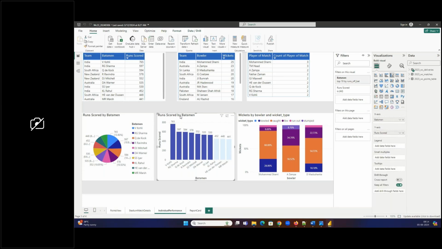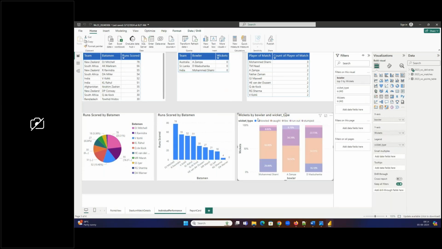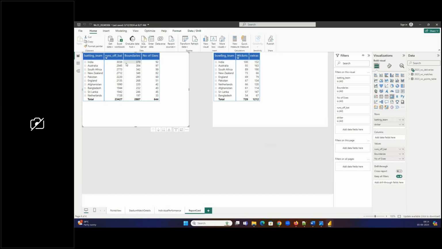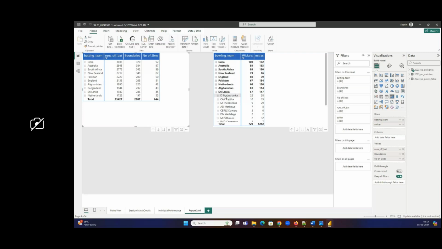This is an aggregate chart. If you see, everything that is there within Power BI will be taught to you in multiple visualizations. Suppose you want to see across teams how many runs they have scored, how many boundaries they have scored, how many sixes they have scored. And if you open it further, suppose this is bowling stats. Who was the top wicket taker for Sri Lanka? It was Madhushanka. And if you want to see India, who was the top wicket taker? It should obviously be Mohammad Shami.